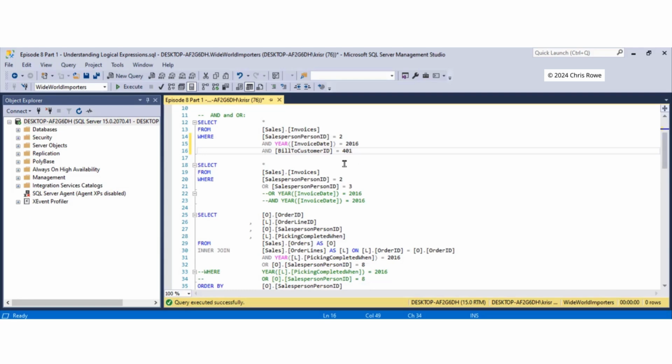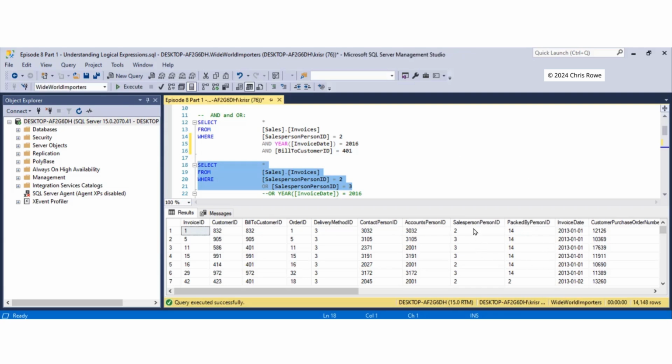So let's have a look at ORs. We're using the same table. What we're going to say is return where salesperson ID is equal to 2, or salesperson ID is equal to 3. So now we're pulling values from the same column, but in place we're saying OR. So let's see the results with those. As you can see, salesperson ID is either 2 or it's 3. So once again, as you can see down the whole list, it pulls both those values. So you can use an OR to put conditions on the same column.